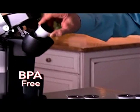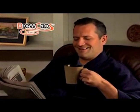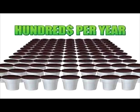Made with durable BPA-free plastic, Brew Caps will give you years of fast, fresh, flavorful coffee at a fraction of the price. Simply rinse and reuse for delicious coffee you can't refuse. Daily single-serve pods cost hundreds a year.